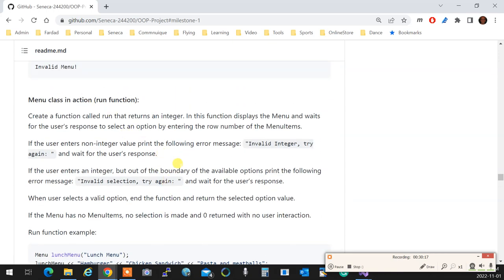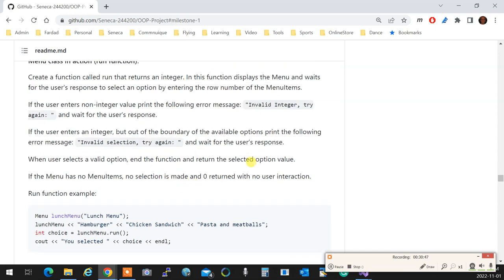So the run function of menu displays the menu and then gets a validated integer. You saw it, I executed it. So if a menu has three items, it accepts from 1 to 3 and makes sure it's an integer and it's a valid thing. It doesn't accept anything else. And if it doesn't go through, the messages are displayed over here, so it tells you exactly what happens. If the value is incorrect but it's an integer, you say invalid integer, try again. If the value is not an integer and cannot be read, you simply say invalid selection, try again.